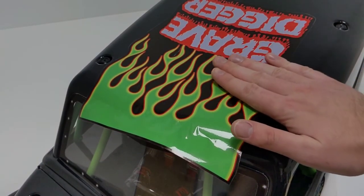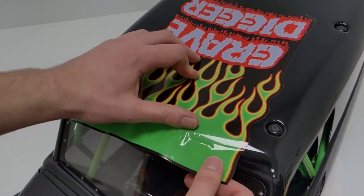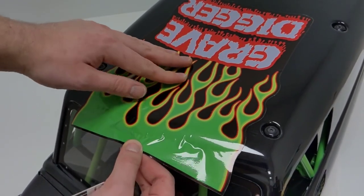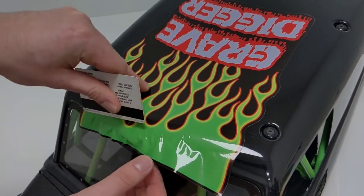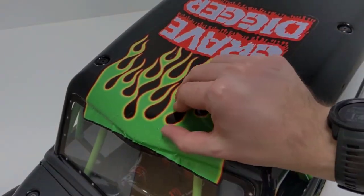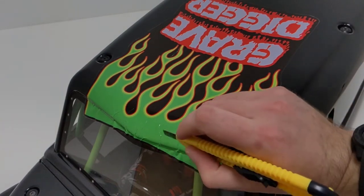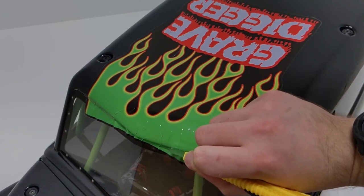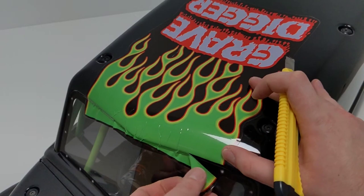Now that the roof is laid down flat all the way up to the front curved edge, you're going to want to start from the center. Sometimes I use the squeegee here and sometimes I just use my fingers. I'm trying to slowly work it around the front of the roof down to the windshield. I still have some excess here that I'm going to cut off. I do have some wrinkles — I could come back with a heat gun and pull this up and get rid of those. Now you want to follow the body line, leave a little bit of a gap, and cut the end off. You don't want to push hard with your knife so you don't cut the body — you should just cut the sticker.